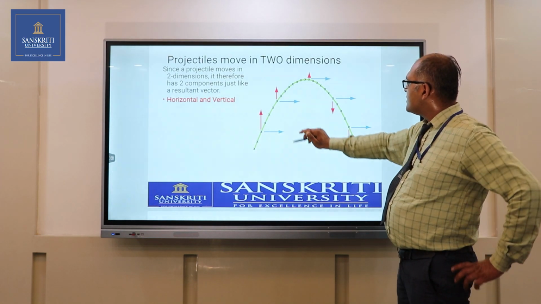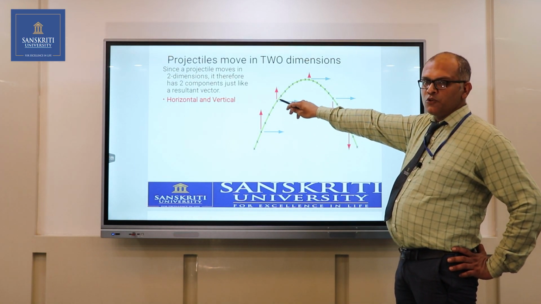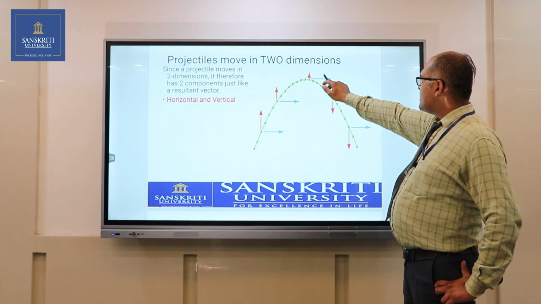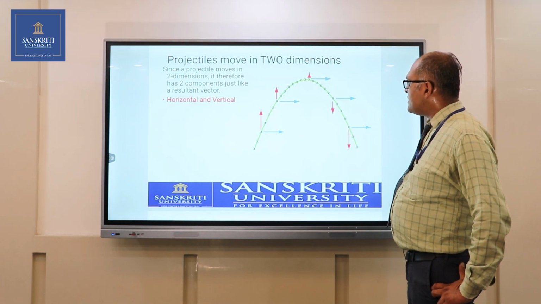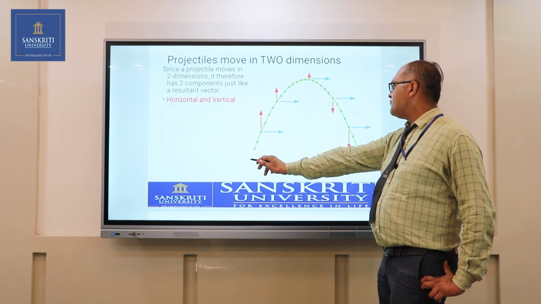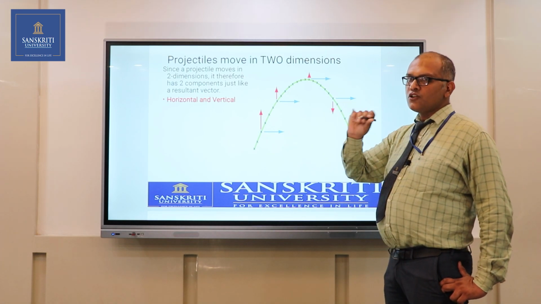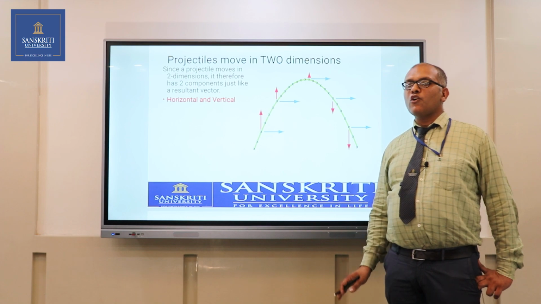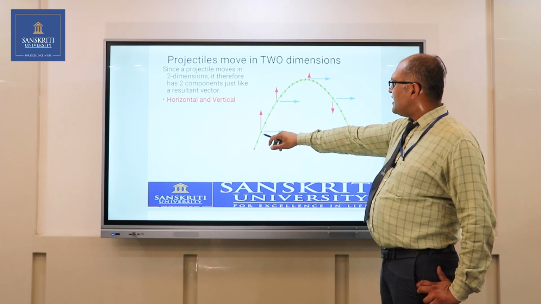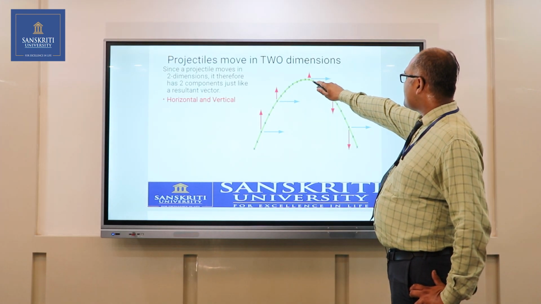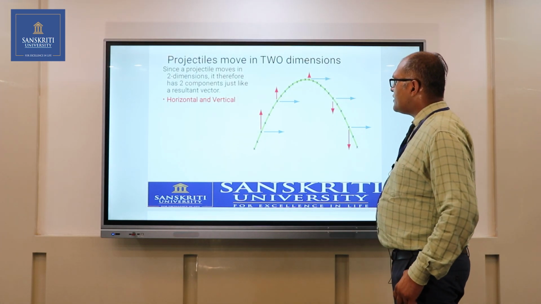So this is the difference which is coming. Initially, before reaching the maximum height, there was an upward vertical motion, but after reaching the maximum height, the motion will be downward vertical, but in the horizontal direction the motion remains the same. It was going from left to right. Similarly, now also it will go from left to right. The horizontal direction will remain the same all throughout. Only the vertical direction keeps changing. Initially the vertical direction was upward, and after reaching the highest point, the projectile moves in the downward vertical direction.